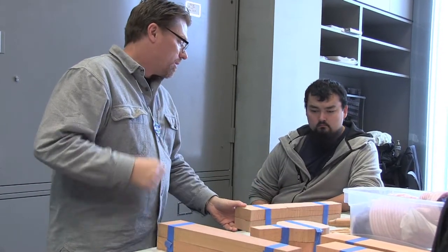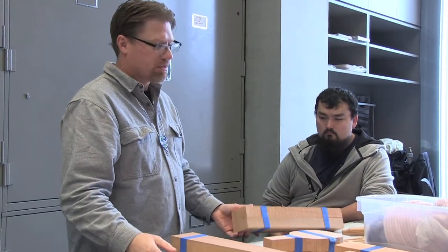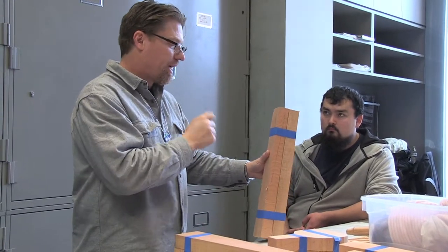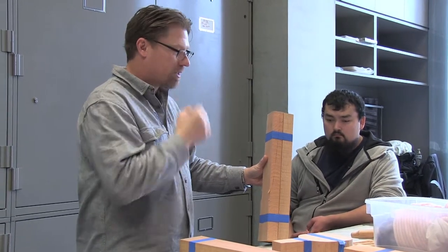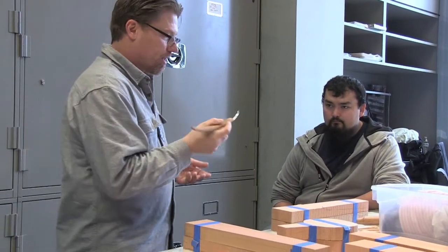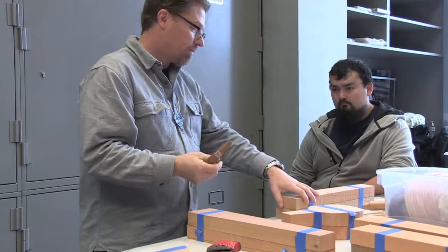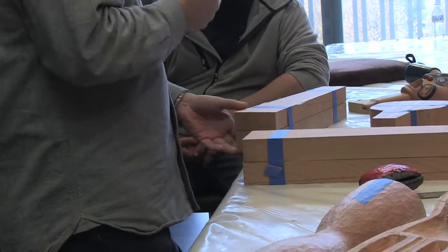My dad used to tell me, I'd be carving and carving, and my dad would say, "Why are you doing all that carving? Why don't you adze that thing?" And I'd tell him, "Well, I don't know, I'm afraid of the adze." And he'd pick it up, and he could sit there and adze right down to his lines with perfection. And it does save a lot of carving. But I still like to use a knife like this, and they're sharpened on both sides, and these are great for rounding things off.